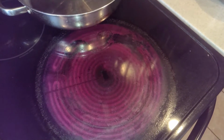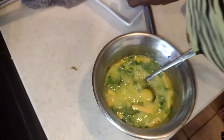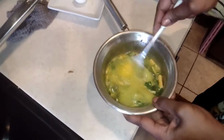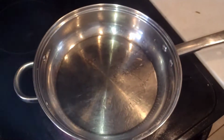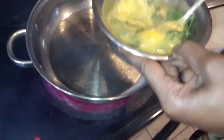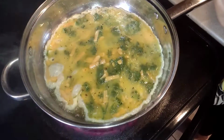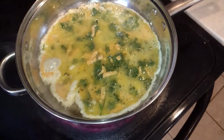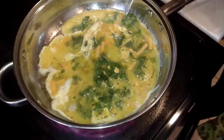All right, let's go ahead and bring it on over here. I think I'm going to need a couple more eggs. All right. A little bit more cheese and parsley. That's what we want here. Want these eggs to cook fast and good. Good and fast.